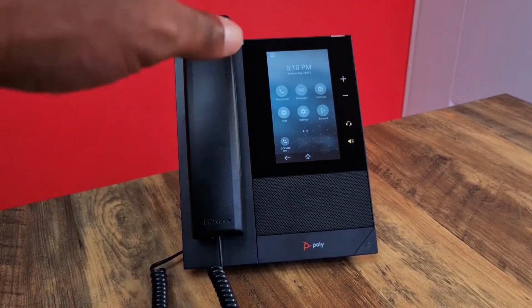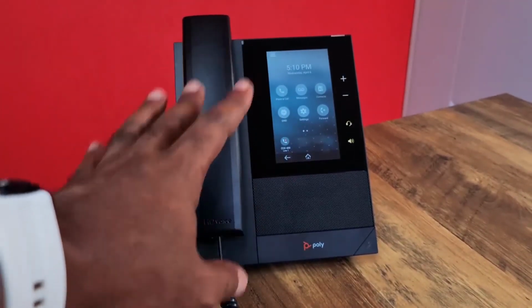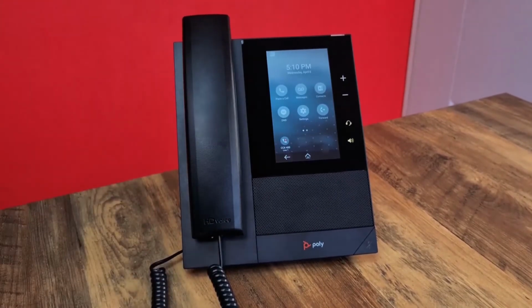While this is an entry-level phone in the CCX series, according to Poly, this is not entry-level hardware if you had this in your hands and you could see and feel what I'm feeling in this phone. So that's a good thing.